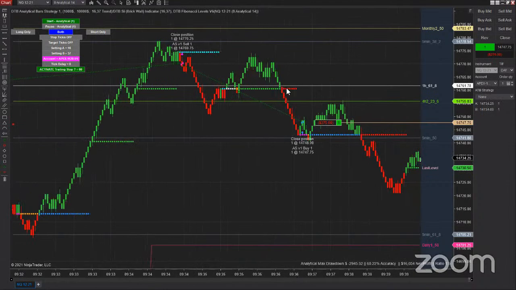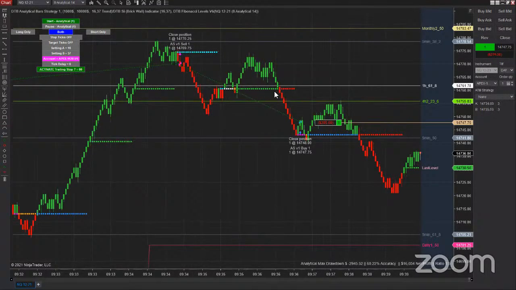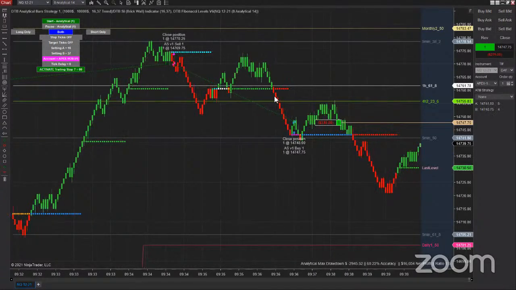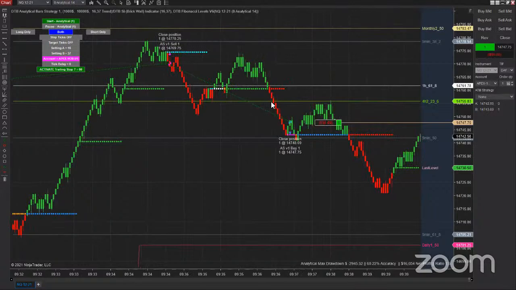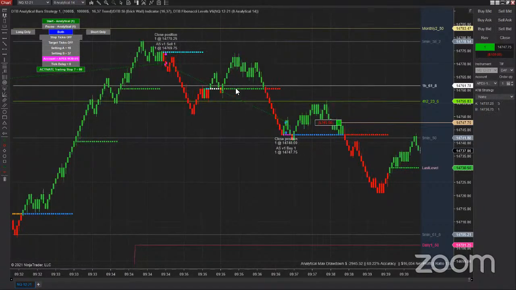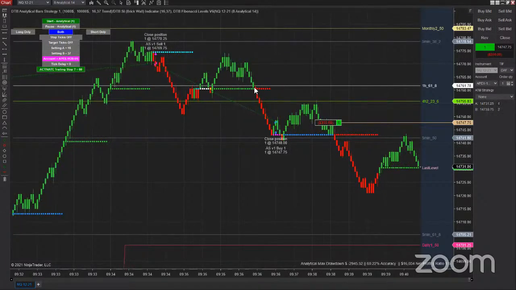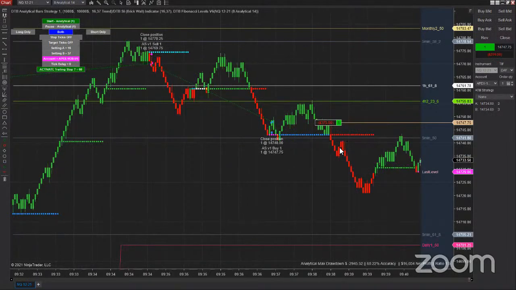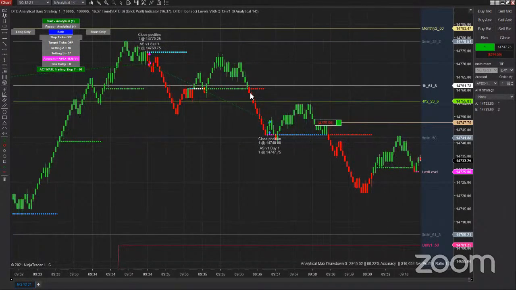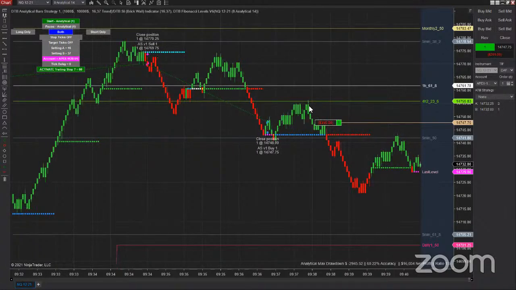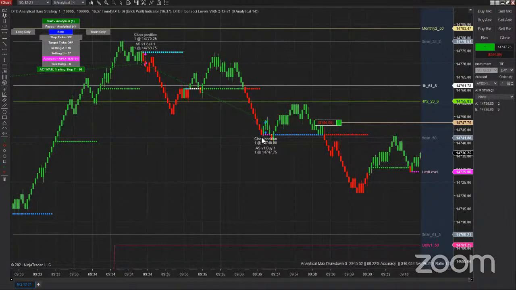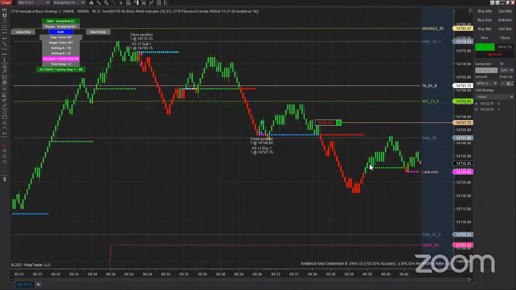So you'll notice on the strategy, it doesn't always change signals when the bar color changes. So this strategy doesn't work according to the bar color. If you're looking at the repaints, those are determined a lot by those. So if you've got a repaint selected, it's going to act on more of those brick wall breakages. Every time the price comes to the brick wall, it classifies a repaint. So every time it creates a brick wall, that is what the repaints actually are.